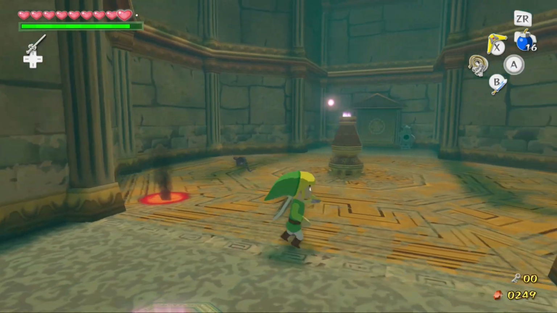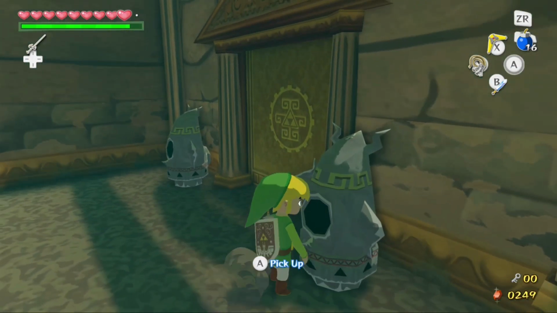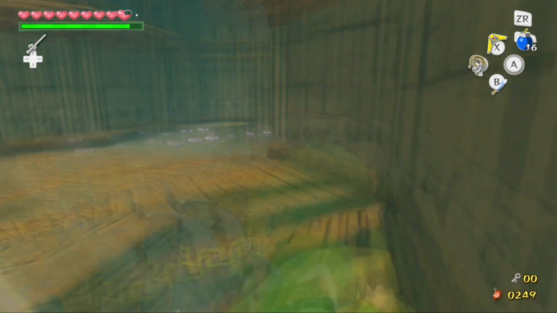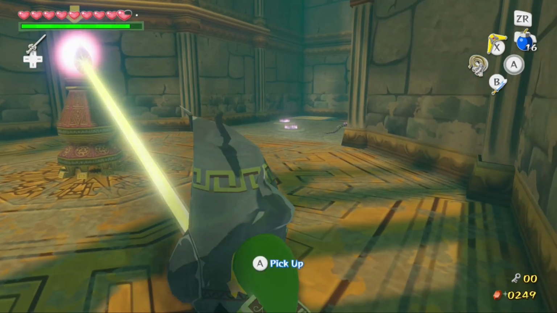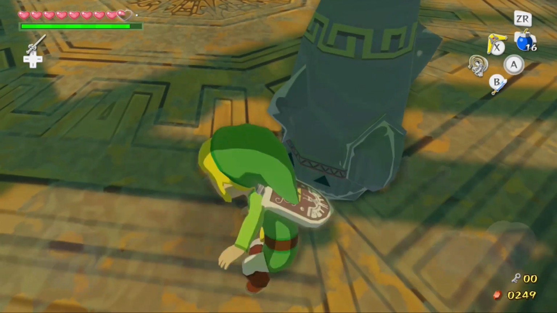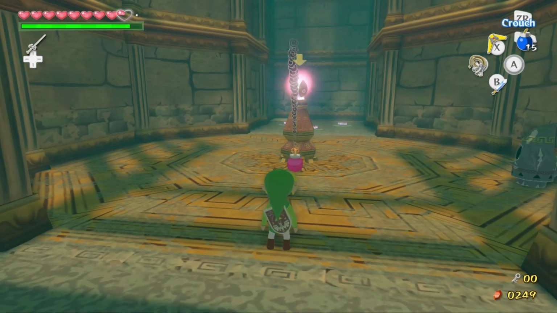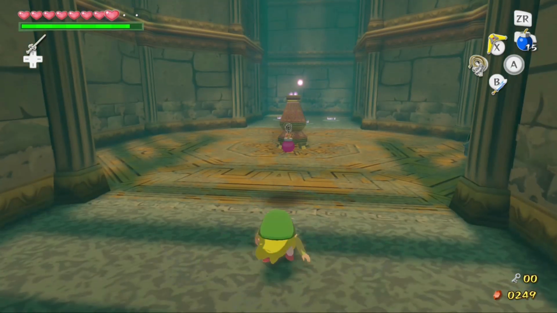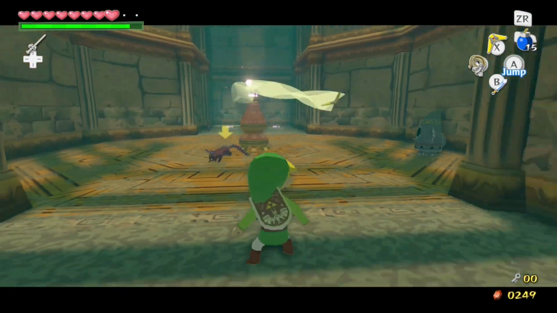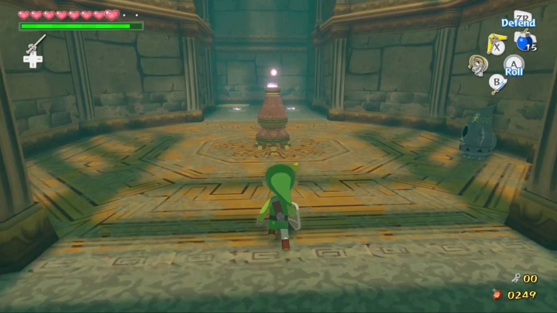Oh, okay, I see. Alright, we have to carry both of these. Ow, yeah, I thought that might happen. How do I disable this? Is it with a bomb? I forget. Maybe with a bomb. No. What do I use then?